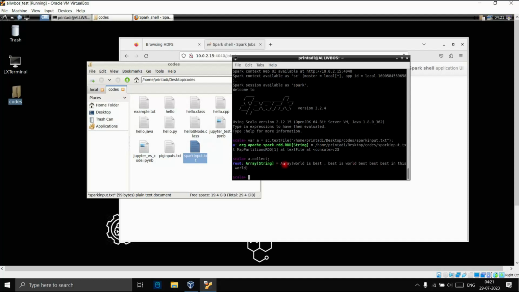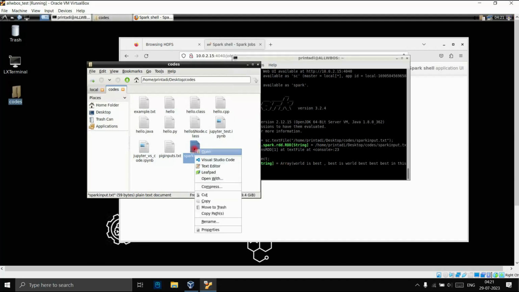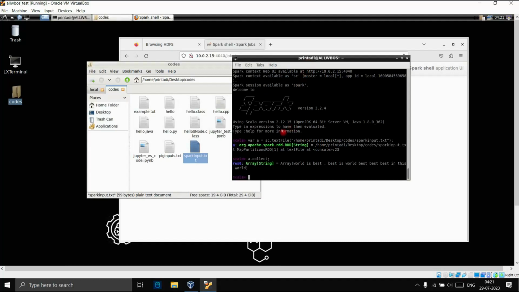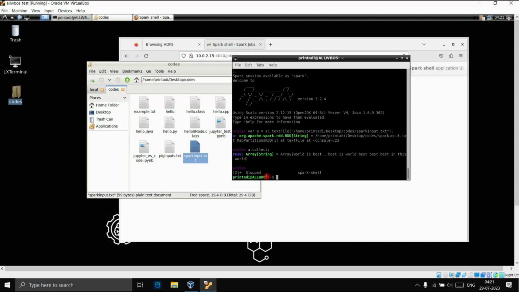Whatever content was in the Spark input is being presented over here. Check it out. So we have given this input and we are getting exactly the same output. Fine. Okay, just press Ctrl plus Z and we have stopped the Spark shell also.